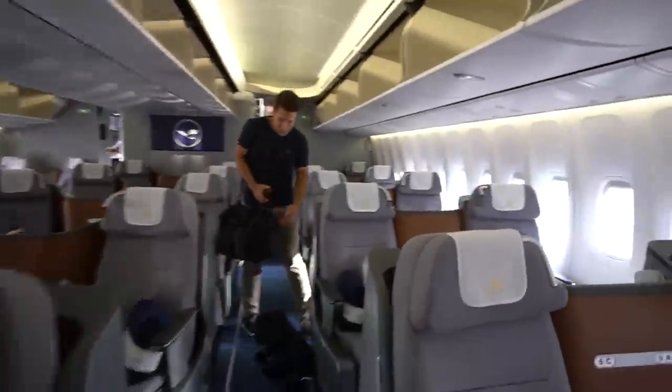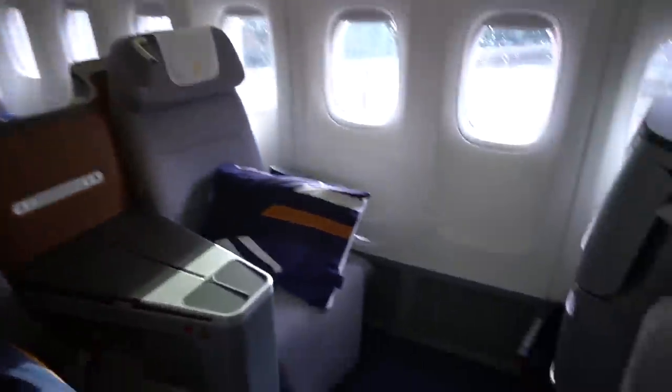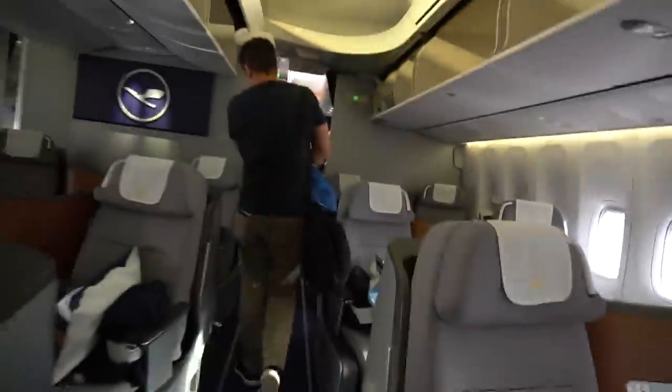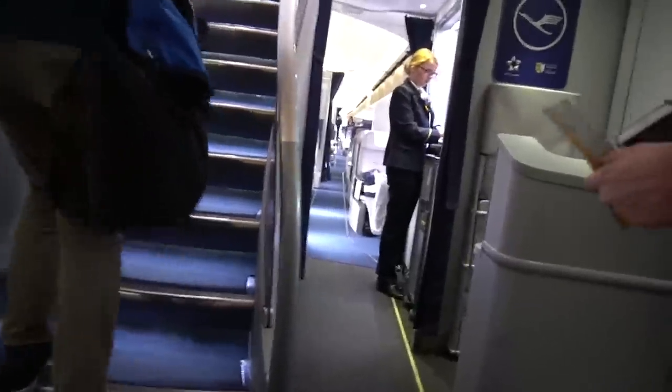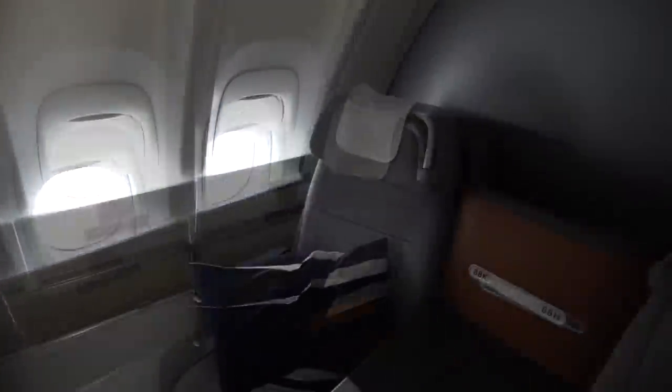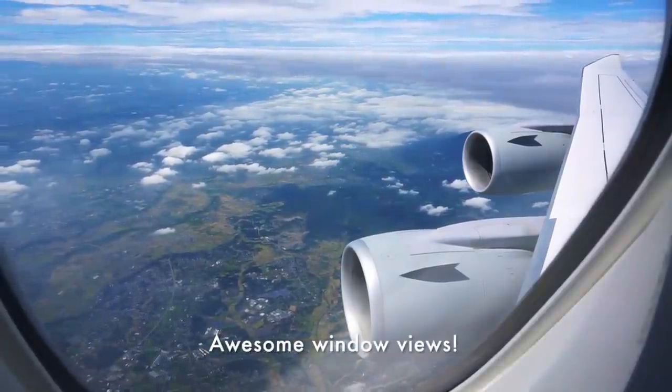Downstairs, business class is in a 2-2-2 layout and there are no storage bins under the windows, which is why upstairs is better. There's also something cool about walking up the stairs in a 747. The reason I selected the back row was because I was keen to get a good view of the wing and engine, and I certainly can't complain about that, although I ended up being close to the galley, which was pretty noisy when I tried to sleep later in the flight.